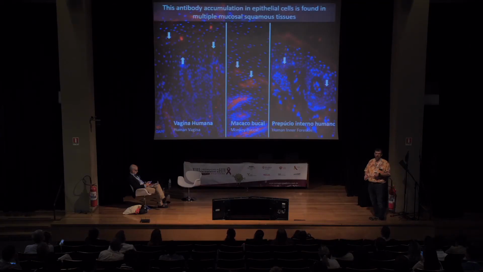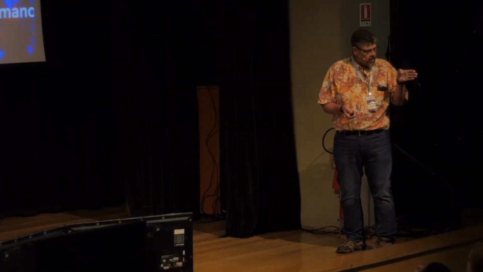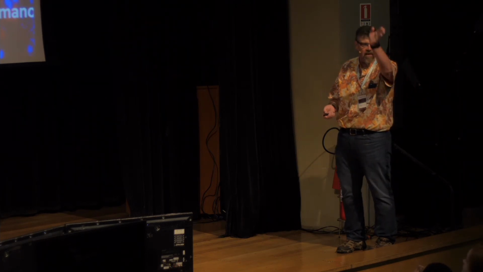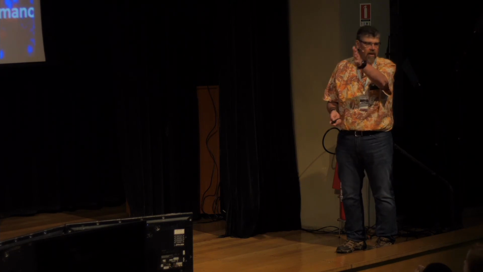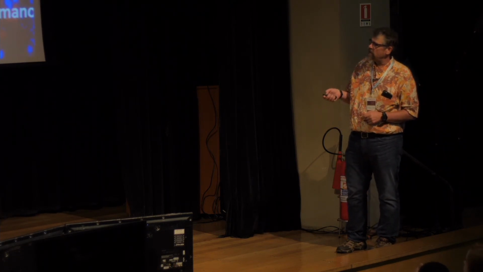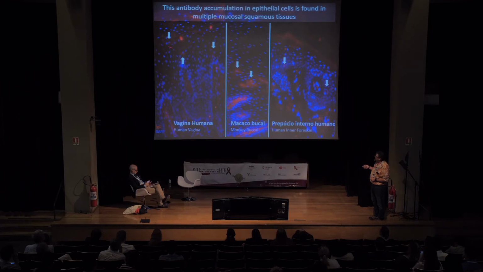So you can say, well, okay, this is antibodies you're injecting, and the neat thing is you inject the antibody, and you can watch where it goes in 5 minutes, 10 minutes, 1 hour, but it's not really a normal system. But we can just go into these tissues and stain for IgG antibodies, and we can find that this is happening in our wet squamous epithelium all the time.